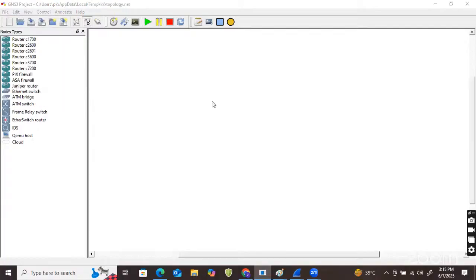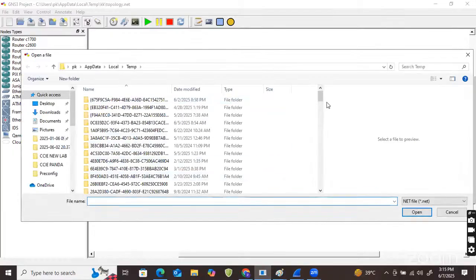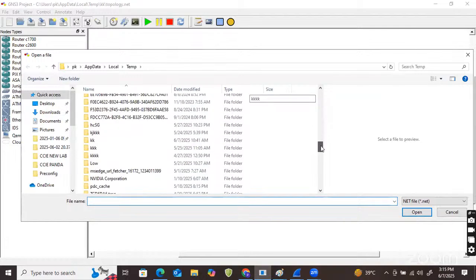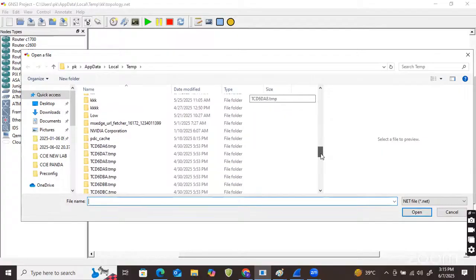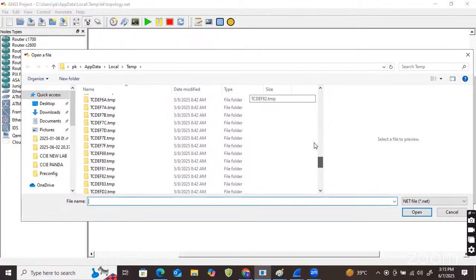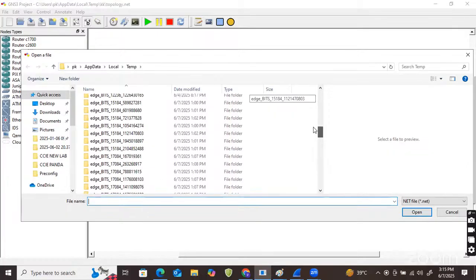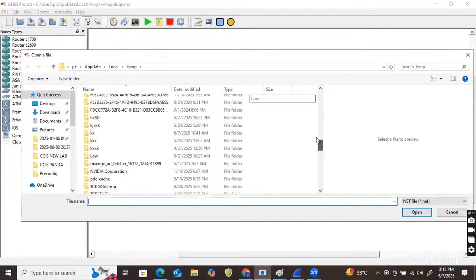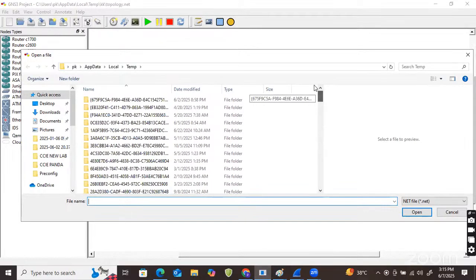I have already the topology, I believe, for OSPF multi-area, but it is not showing. Just wait, guys.